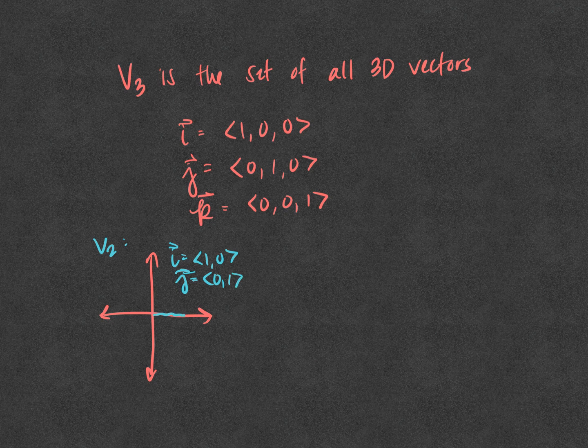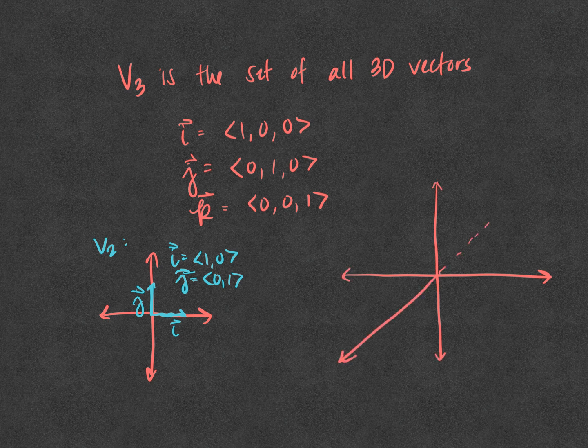I is 1, 0, so it's right here on the x-axis. This is I, and J is 0, 1. So you can see it there. These are your standard basis vectors. They have a unit length of 1, kind of like the unit circle. So these are important things that are used a lot in our higher mathematics when we're talking about three-dimensional spaces.